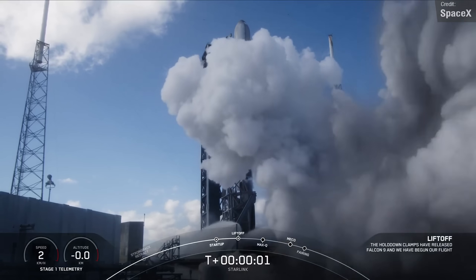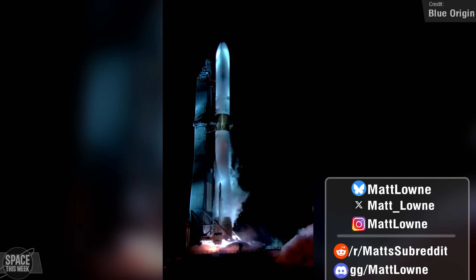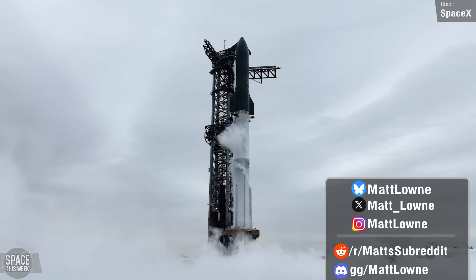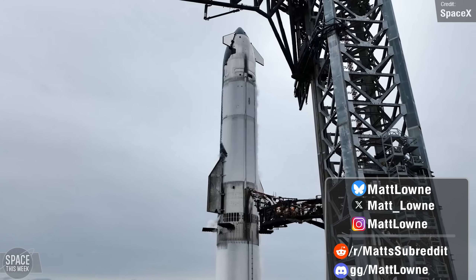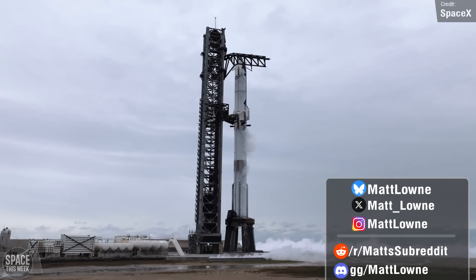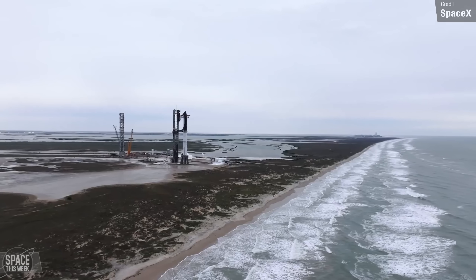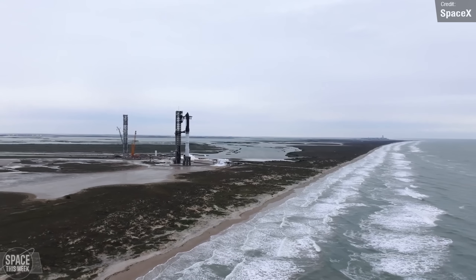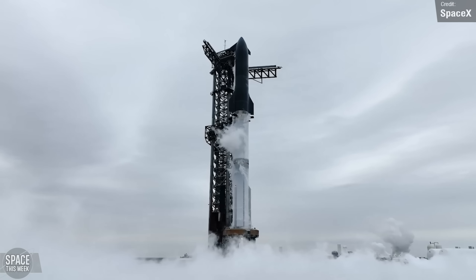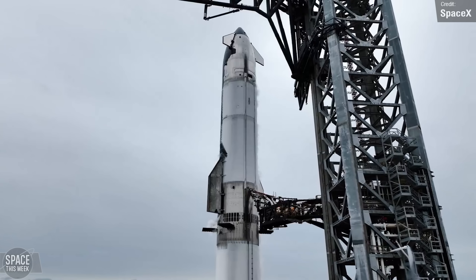It's been a week of tease for spaceflight. We were hoping to see the maiden launch of both New Glenn and Starship Block 2 last week, but both have been postponed to happen this week instead. SpaceX continued to make big strides at Starbase in preparation for Flight 7, including a full-stack wet dress rehearsal of the Flight 7 vehicle, consisting of Booster 14 and Ship 33, ready to launch on what is likely to be the final sub-orbital launch of Starship.